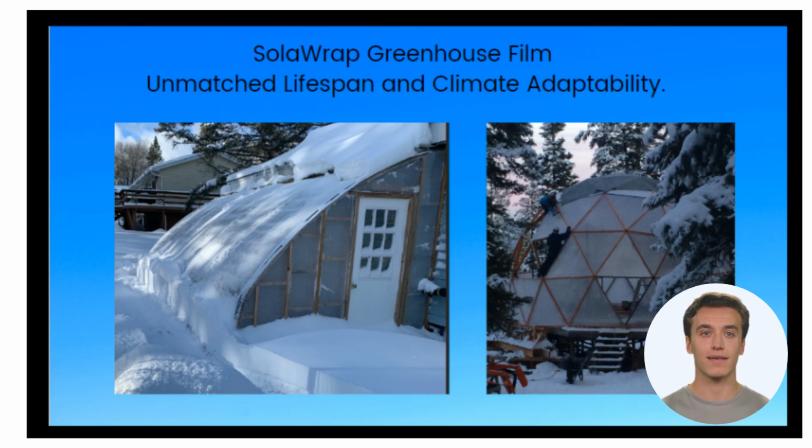In contrast, 6mm polyethylene films lack the same level of durability, often requiring frequent replacements and struggling to withstand temperature fluctuations and extreme weather conditions. Choose SolaWrap for a greenhouse covering that stands the test of time and adapts to any climate.